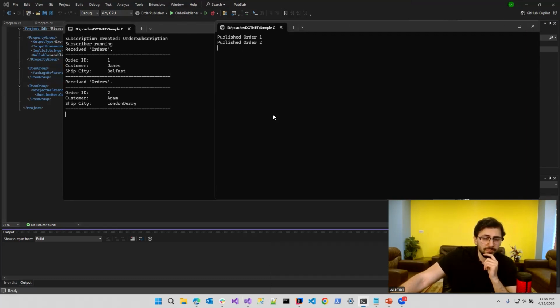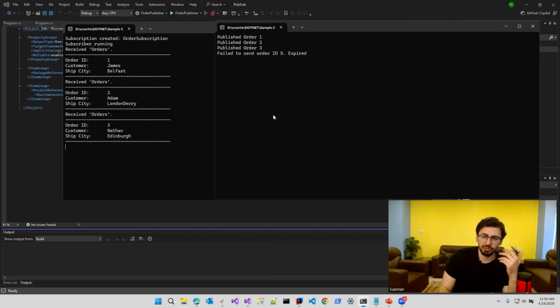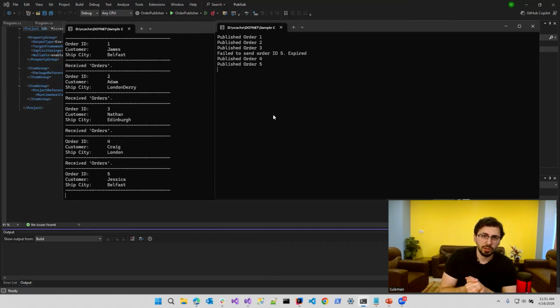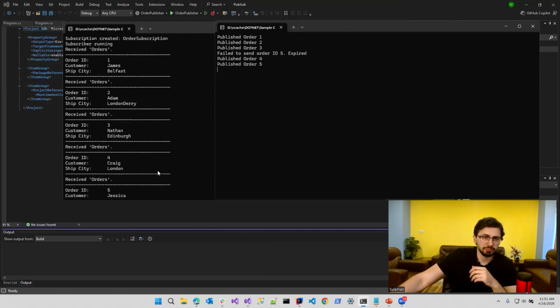And what you'll notice is, since we were using synchronous publishing, and our subscriber application is also processing synchronously, because that's what it does by default, you can see it's receiving everything in order. I believe this failed to send order ID number 5 is from the previous message, since I'd shut down the application before it could actually send that. So we're just going to ignore that for now.